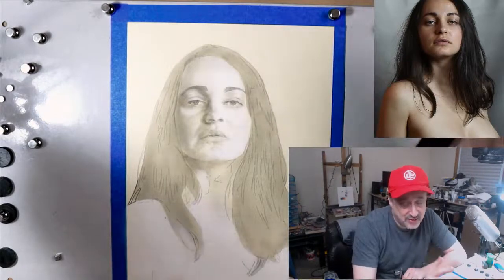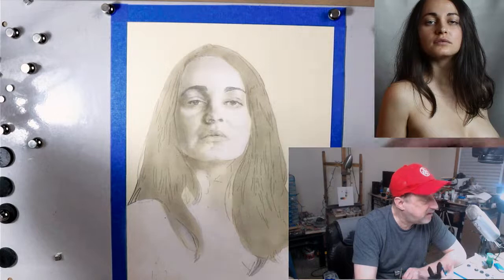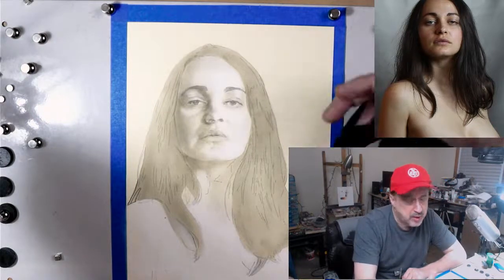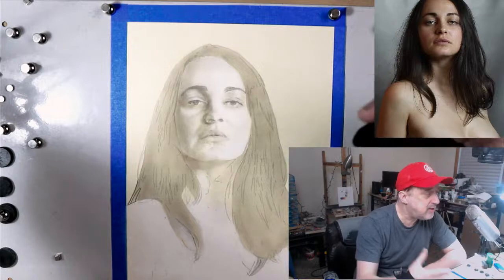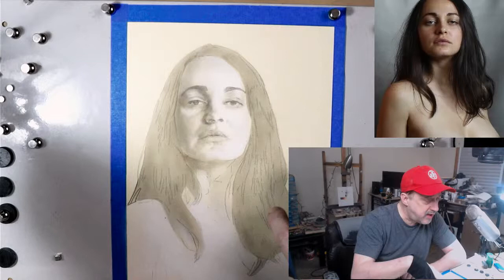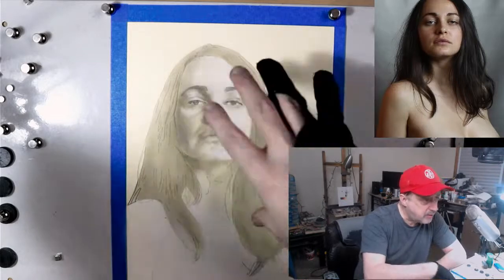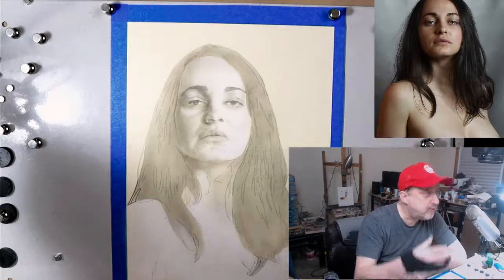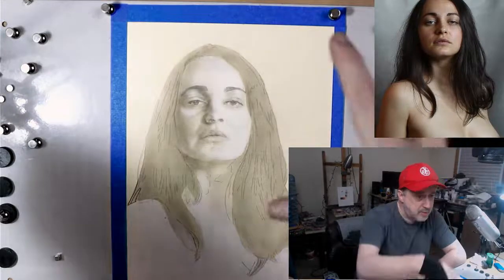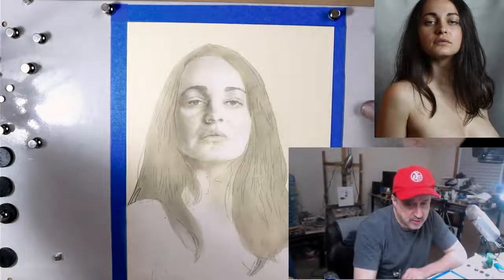So basically, getting a likeness is learning how to see. And you learn how to see by painting and drawing more and more. Getting a likeness is the outcropping of doing what I talk about in my live streams and in my classes, which is sticking with your game plan, sticking with your fundamentals, and you'll get there. Trust me.